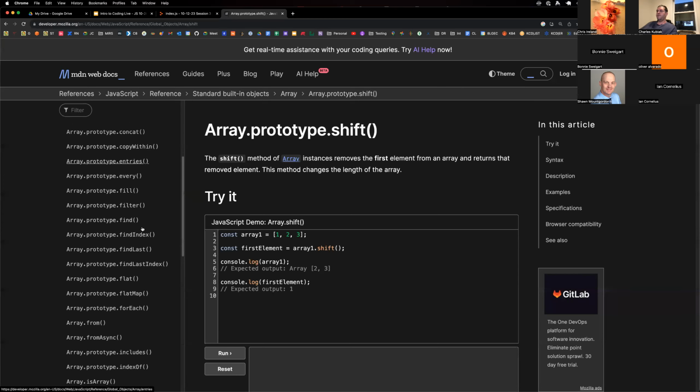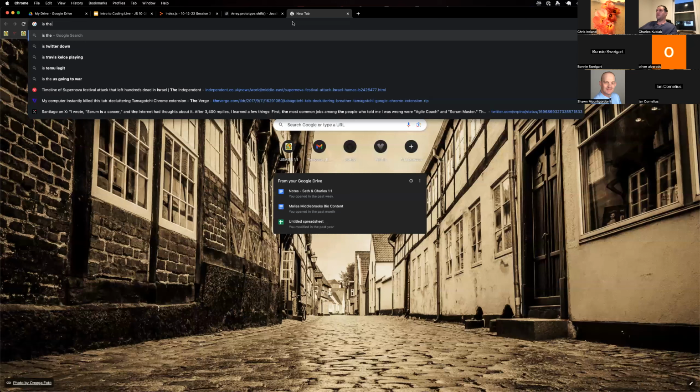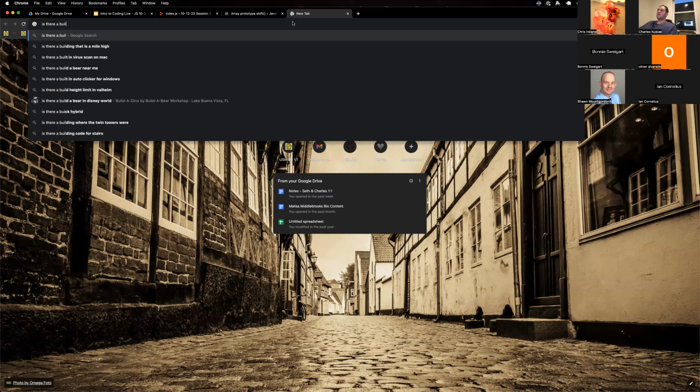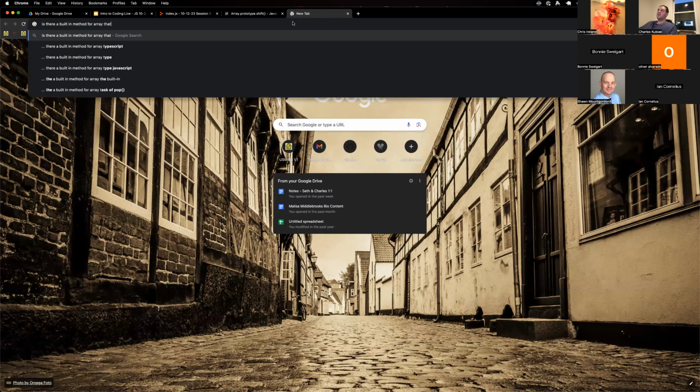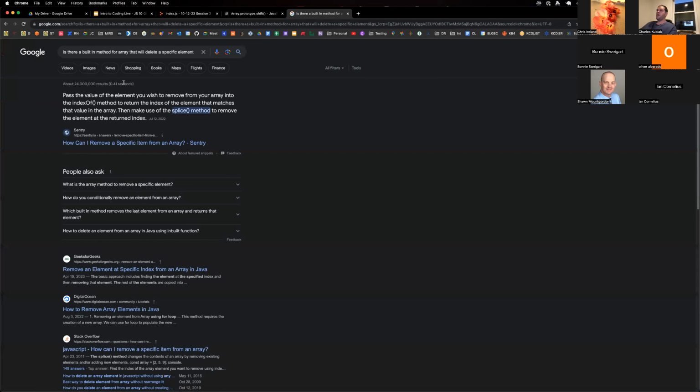Let's see here. Is there a built-in method for array that will delete a specific element? Right, and so there isn't.